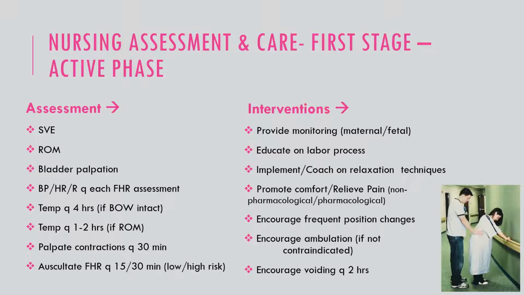Keeping an eye on that bladder is really important during the active phase too, because if the bladder gets full with urine, it can interfere with fetal descent into the pelvis and cause labor to be longer than necessary. If the patient cannot void for you, doing an in and out cath might be necessary.